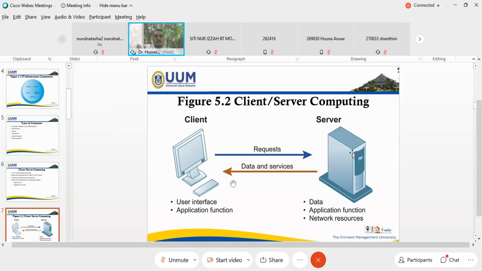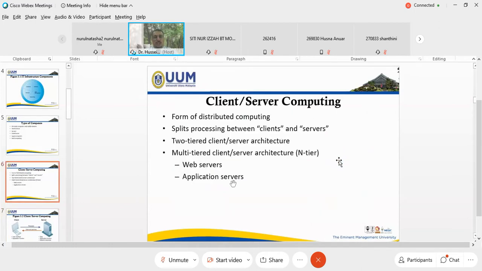The server contains data and application functions to do here, and network resources that I would like to connect. We connect here for what? We connect because we have data or some kind of purpose for us to log into the server, and say, to log into the internet.